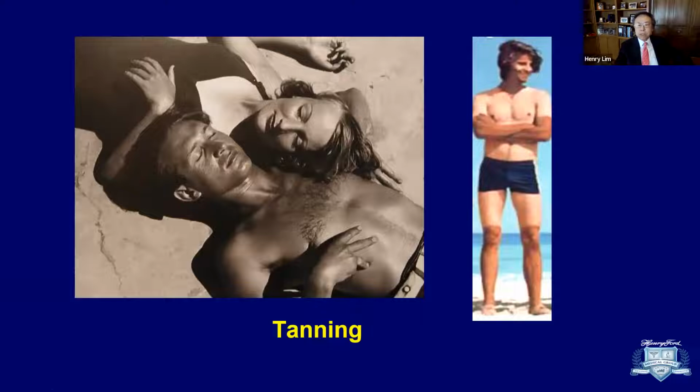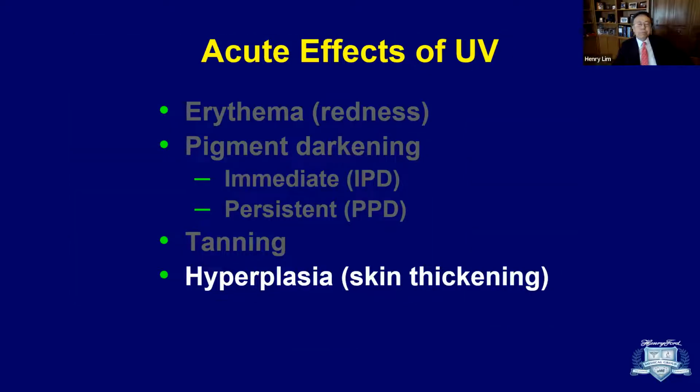Clearly, one can get very significant tanning with sun exposure. This has been going on, and has been used by many to get a suntan, and this is exactly what is going on. Keeping in mind, any type of sun tanning is a reflection of damage on the skin. It is a reflection of the skin trying to protect itself by getting tan, so that less damaging rays would reach the inner part of the skin.